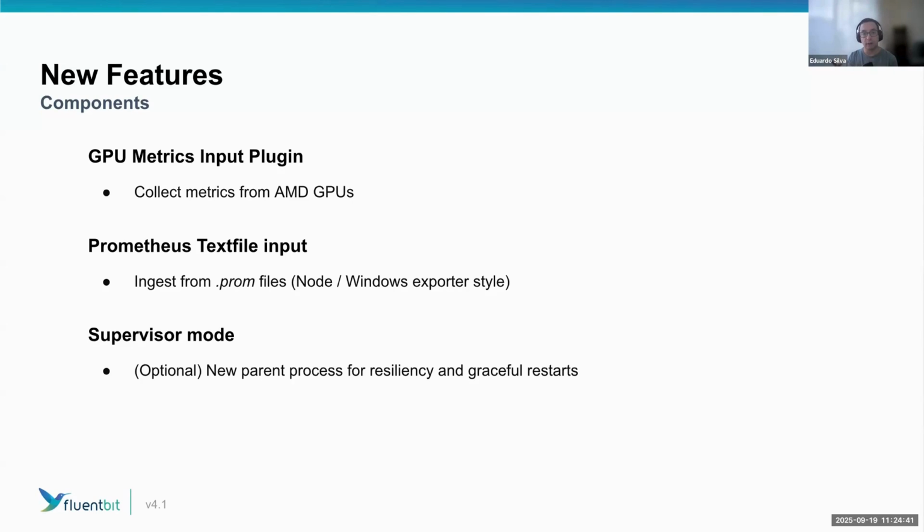And if a restart or shutdown was instructed, and for some reason the grace period for Fluent Bit didn't work, in terms of starting to delay a lot, with the supervisor mode you can be more strict and actually stop or fully restart that child that was there. Before this, you had to just wait for what was happening with the service. Of course, if you're running in containers, you might not need this. This is for other types of use cases, for VMs, bare metal machines, or any type of deployments where you need some kind of supervisor mode.